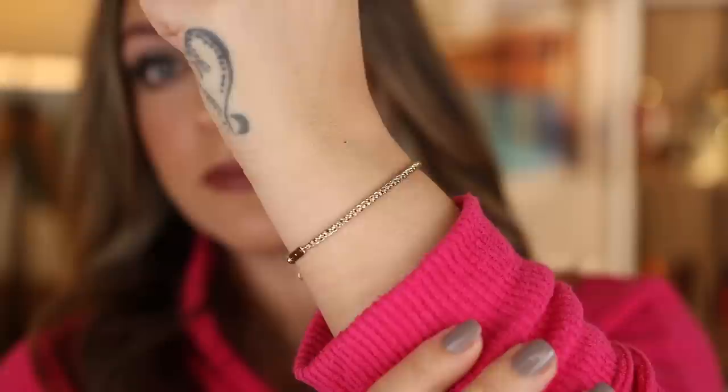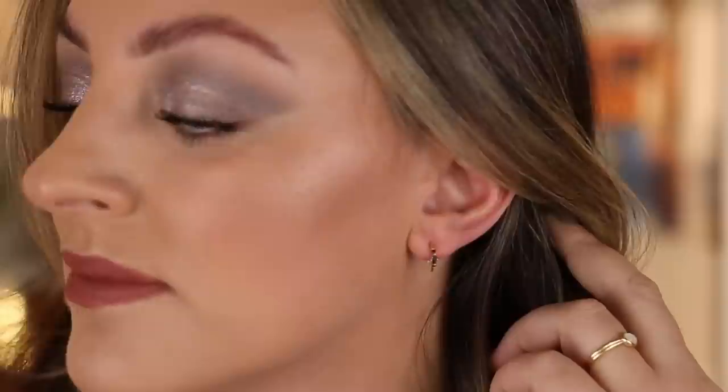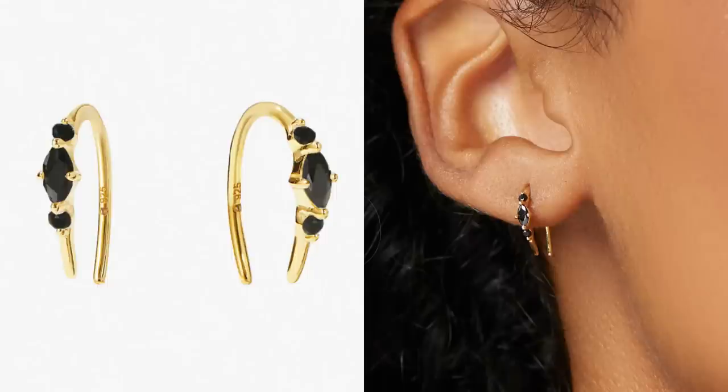I also chose the Alina bracelet which is just the perfect everyday gold bracelet. It's simple enough to wear every day, beautiful enough to wear to occasions or out for dinner. It's a very versatile piece that feels very comfortable — you forget you're wearing it and it has that gorgeous gold quality that makes it really elegant. Finally, I chose these gorgeous Lee earrings with the black stones. As soon as I saw these on the website I knew I had to have them — they're unique but the gold and the small, subtle, delicate black stones make them really eye-catching yet understated.